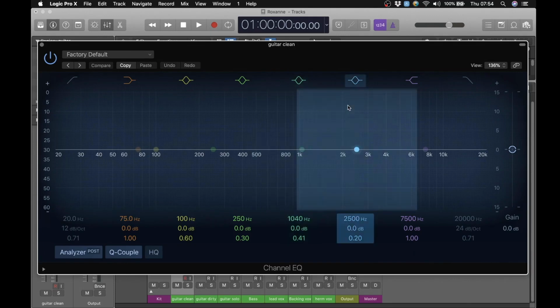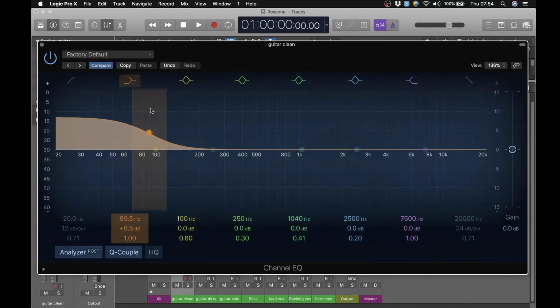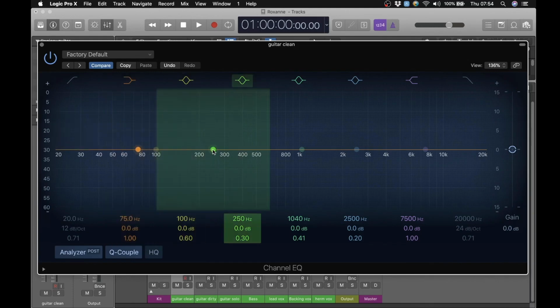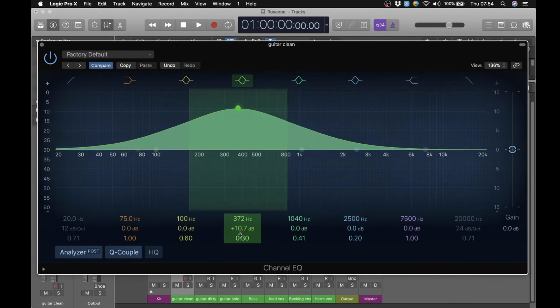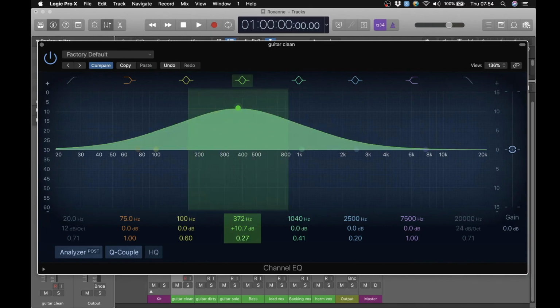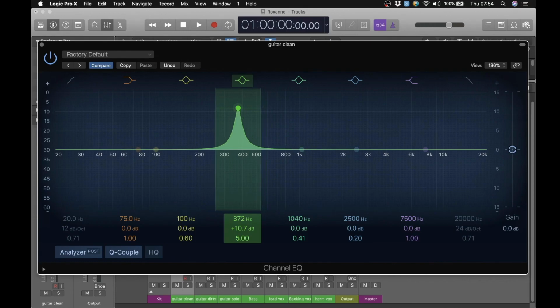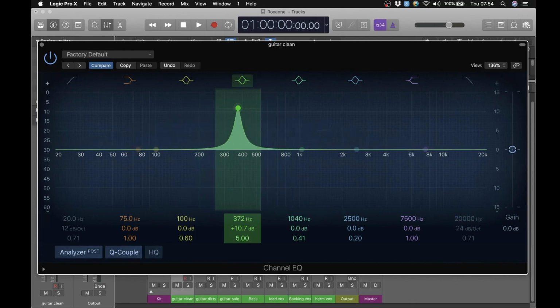And there are several kinds of EQ you can use here. You can use a shelf EQ, that EQs a whole shelf like that. You can use little bands like that, so you can turn them up and down. In each of these bands you've also got a setting called Q that can make the band you're boosting narrower or wider. If you're trying to pinpoint a frequency, especially something like a snare or kick drum, you might not want a huge hill like that. You might want it a little bit narrow.